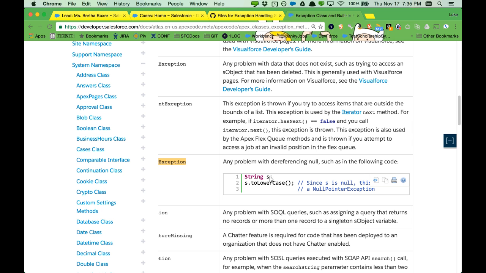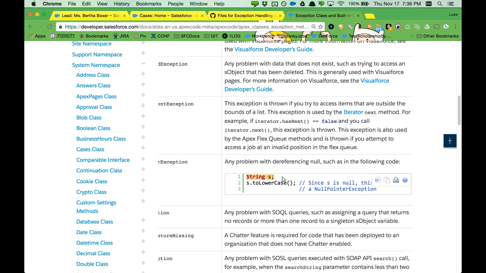In this particular sample of how to force an error, it is setting up a string called S, and it doesn't actually assign any value to that string. So there's no S equals "this sentence is my string."